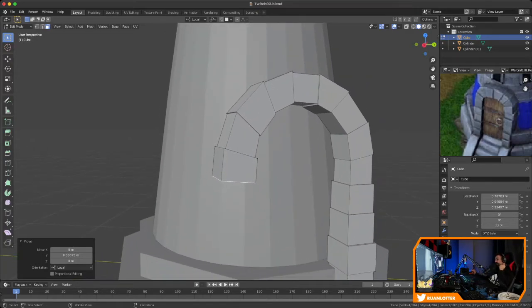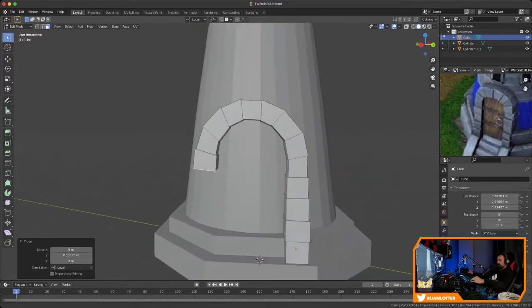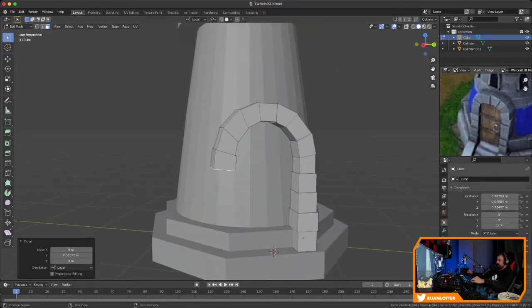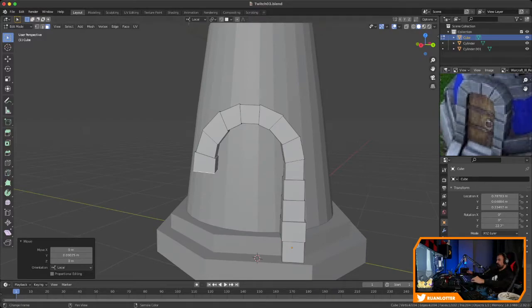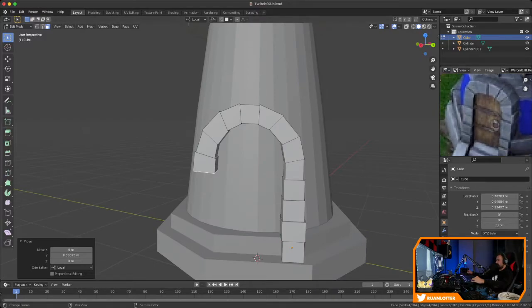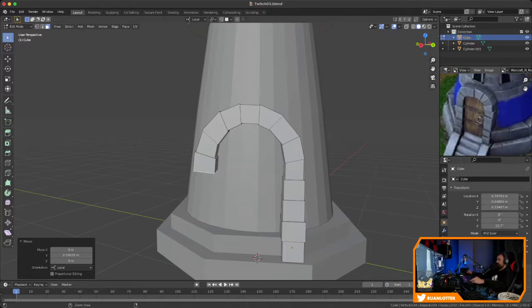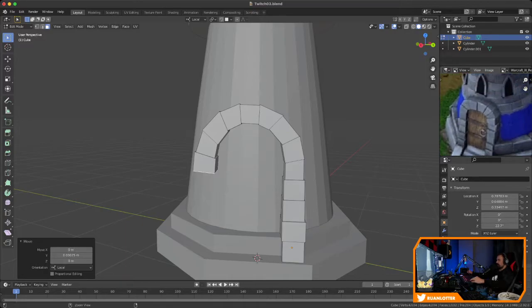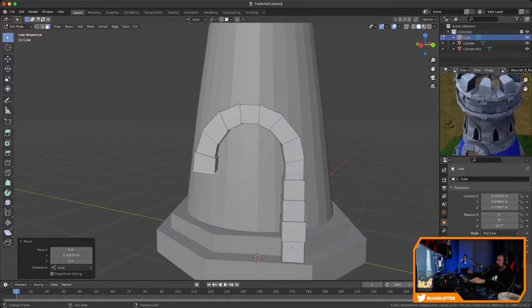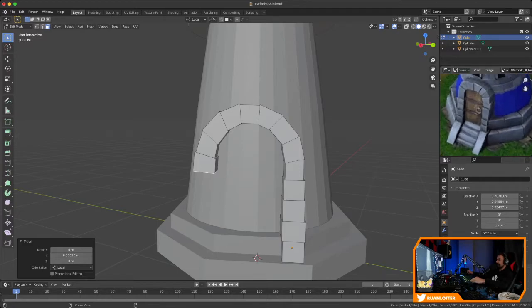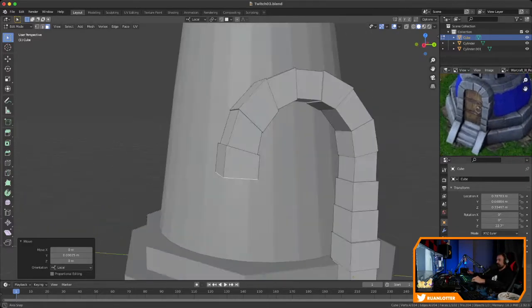Yeah, so mirroring would definitely be an option. It will definitely make it easier, but I think for this type of model, I'm just going to do it this way, because obviously this is not exactly the same on both sides. You can probably do it like that. It will definitely save you time, but I'm just doing it manually because it's not a perfect model. It's not perfect on both sides. It's kind of hand built, if you want to call it that. But yeah, definitely mirroring is an option.